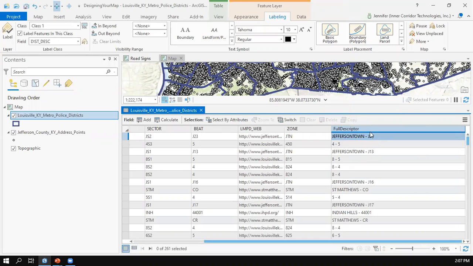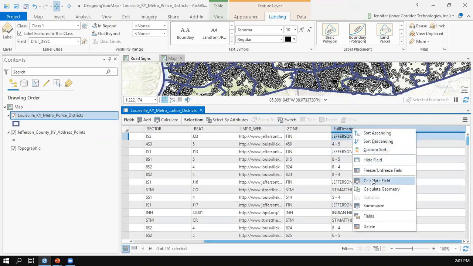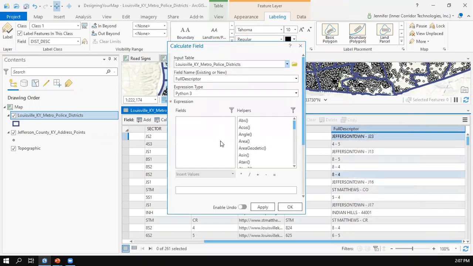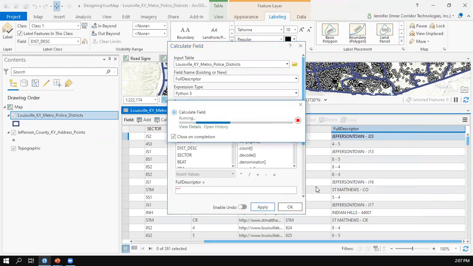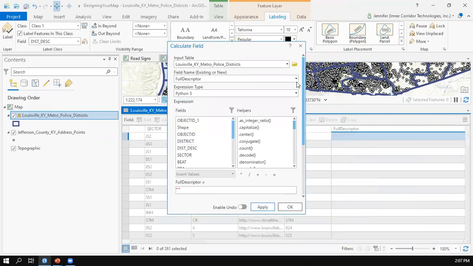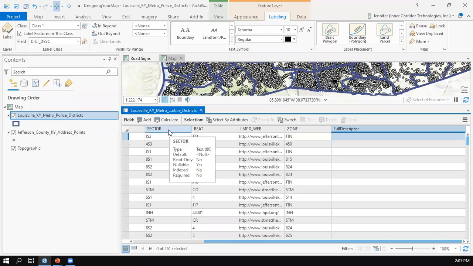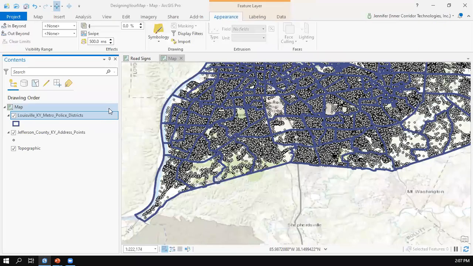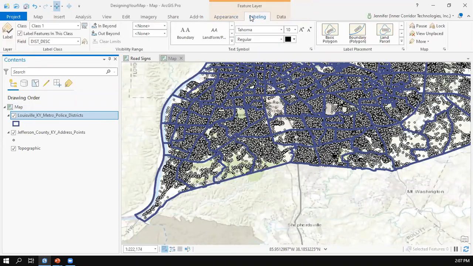Okay, so now suppose you didn't actually want to make a change to the table, but you still wanted to label the map with this information. So I'm going to go back out here and clear this field out to pretend like we don't have it. Let's pretend we don't have write permission to this field, but I still want to label with the police district name and the beat. So I'm going to go up here to the labeling tab, and over here where I can choose a field, instead of choosing a field, I'm going to hit this expression button.